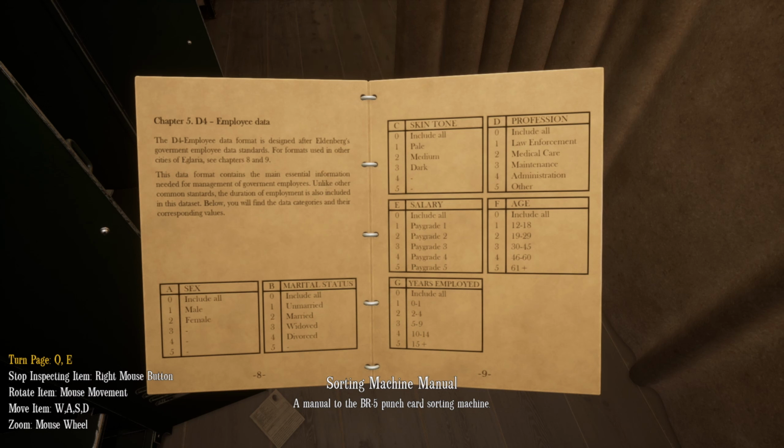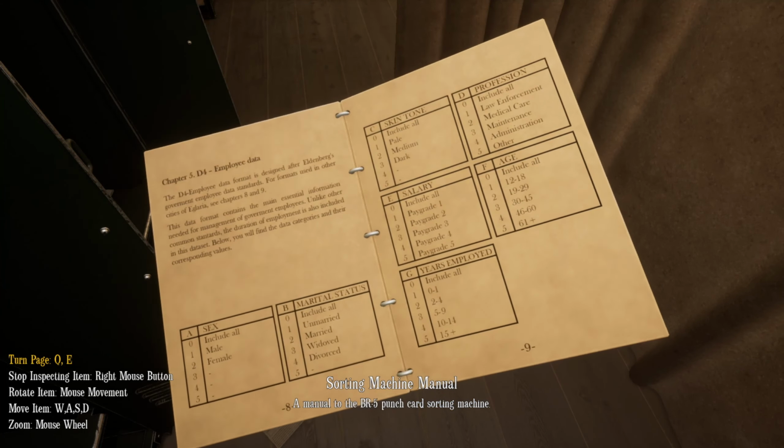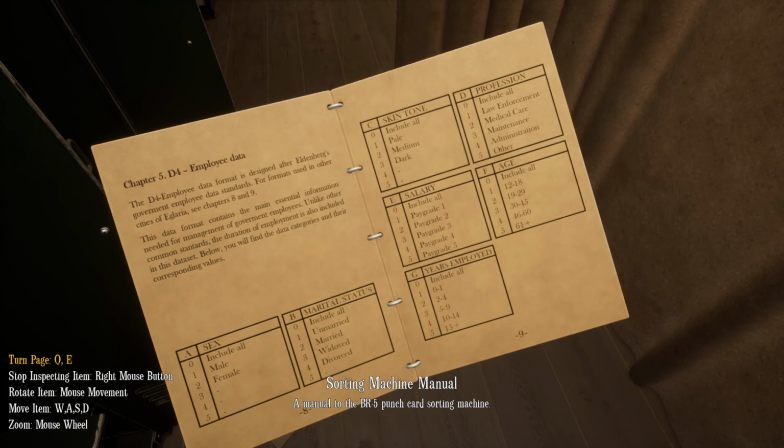Employee data. Sex. Marital status. Skin tone. Profession. Salary. Age. Years employed. So what do we do with this then? The D4 employee data. Okay. Form contains the main essential information needed for management. So what do we do with this information then?